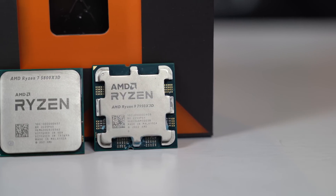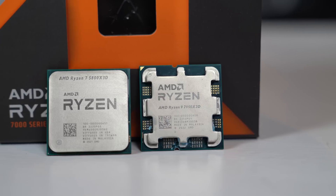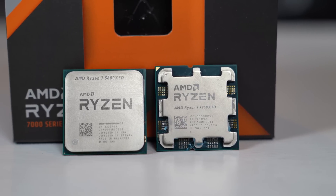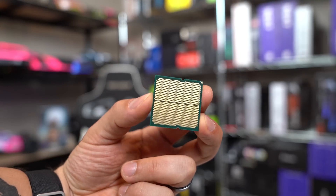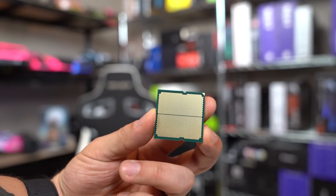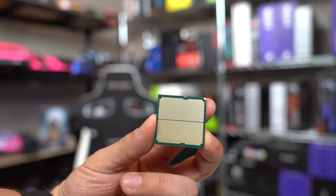But there's gotta be a catch — there's always a catch. Last year, the 5800X 3D kind of took the gaming world by storm, releasing to almost universal acclaim for its gaming prowess, but definitely lacking in some other aspects. For one, it was not overclockable. Secondly, it consumed slightly more power than the chip it was based off of, the 5800X. And thirdly, at the time of its launch, the 5800X had been around for over a year and cost about $350, while the X3D retailed for $450.